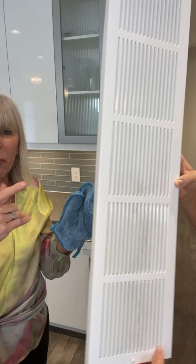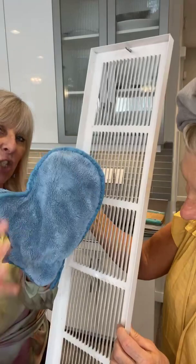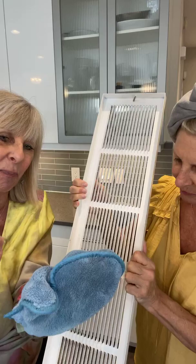Today we're going to talk about the dusting mitt. Some of you already have it and love it, but we found a vent that is very dirty — you can see so much dirt on it and on the opposite side as well. All we do is take the dusting mitt — what's nice is it stays on your hand and has a little thumb, which is great for doing blinds and similar surfaces.